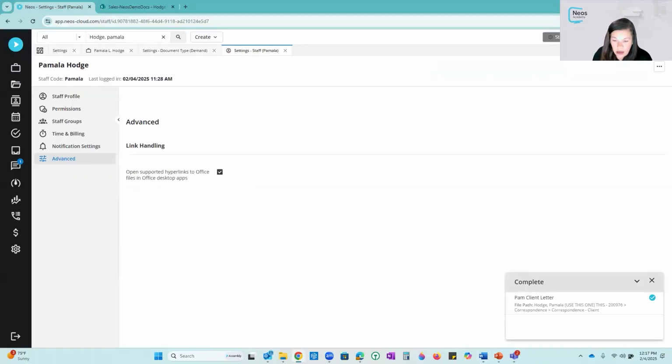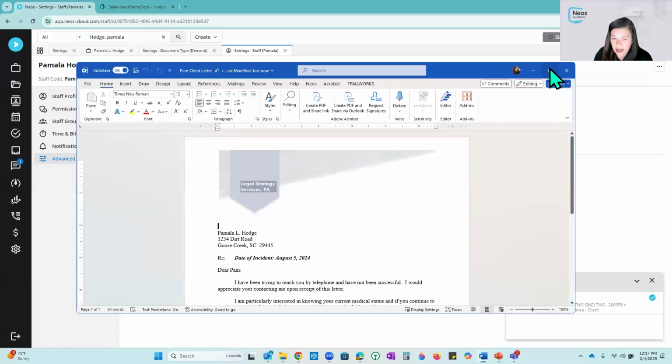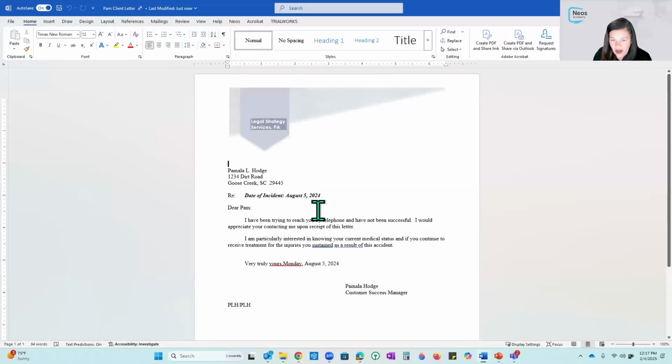All right. I'm going to bring my Word document up here. And then it's going to fill in all my information based off the template. It automatically pulled the information from the case. Notice that you have autosave on here. Because it is a web product, your autosave will always be turned on. It's going to keep constantly updating anytime you go over here and make any changes.